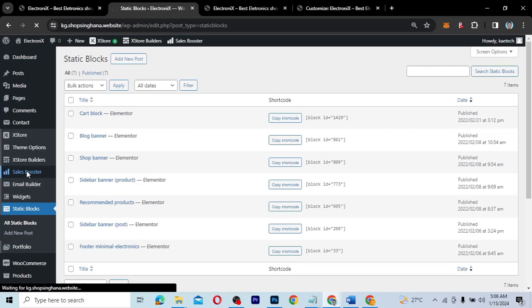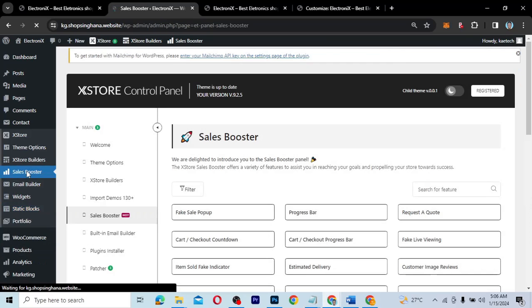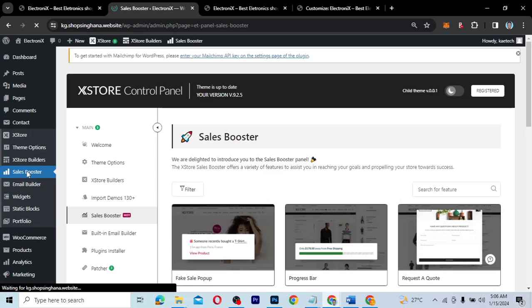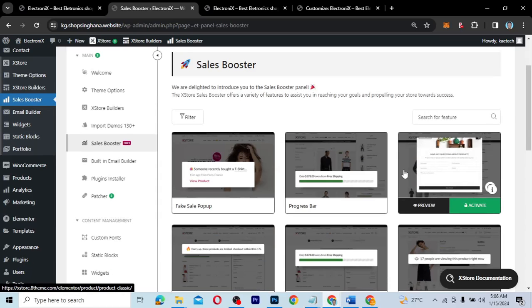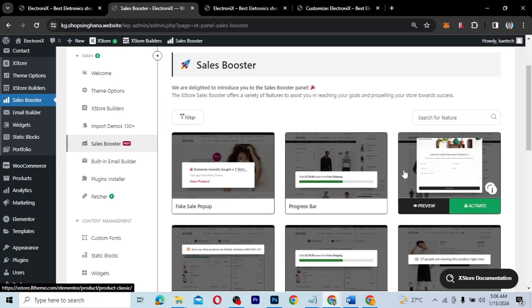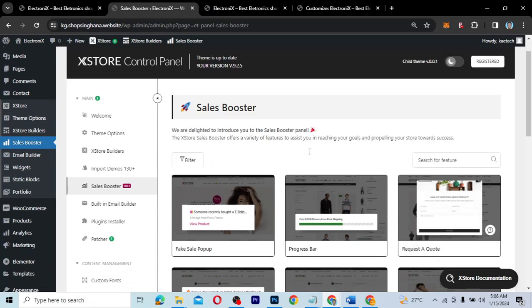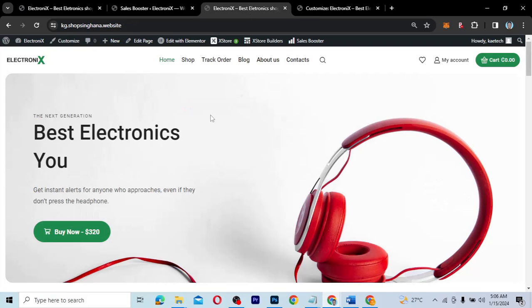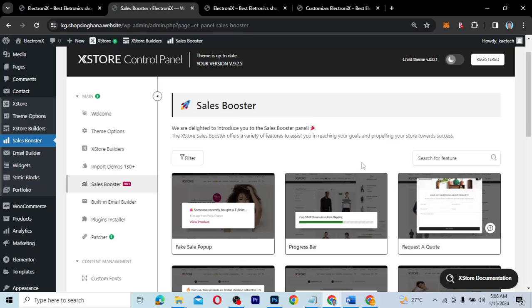Now, with e-commerce websites, you need to persuade people to buy whatever you are selling. So when people get into your website, anything that you can use to boost their sales confidence, you need to use it, and that is where the sales boosters come in. If you go to websites where you see fake sales and other stuff popping up, you need to make sure that you also have some on your website.